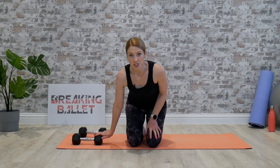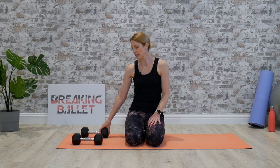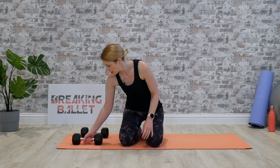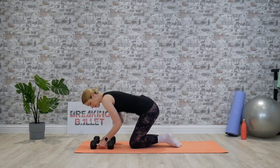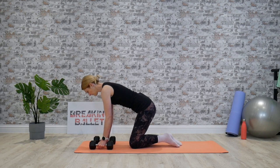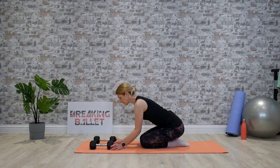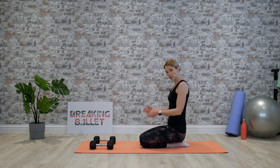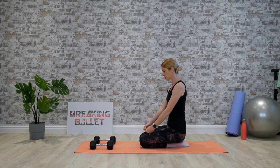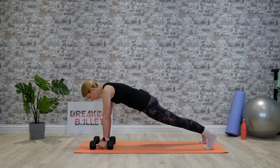A third option with the tricep press-ups is to use dumbbells on the floor. So you're going to go back to the first tricep press-up that I showed you, this sort of parallel one where the elbows are coming underneath the shoulders. But this time, you're holding on to these dumbbells. You want the dumbbells to be the same width as your shoulders to ensure that your wrists stay underneath your shoulders. So you'll go back up into that position.